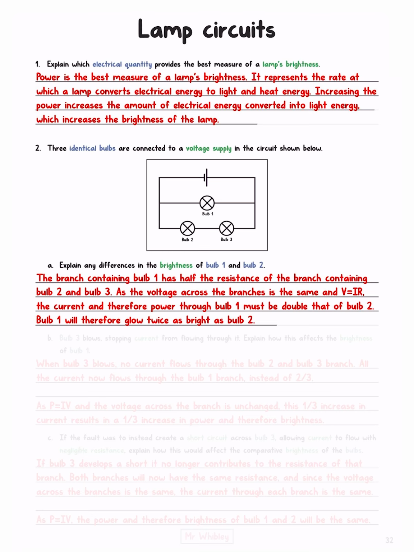And so because we have our power supply here, we know that the voltage across this branch and this branch must be the same, and so we have the same voltage drop across this bulb as we do across these 2 bulbs. However, because the bulbs are identical and we have 2 bulbs on this branch, that means we have double the resistance. Knowing that V is equal to IR, if our voltage is the same and we double our resistance, then we must halve our current, which means that half the current flows through our bulb 2 and 3, which means they are half as bright.